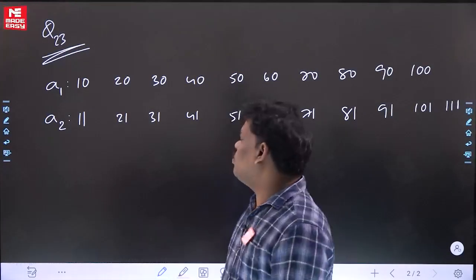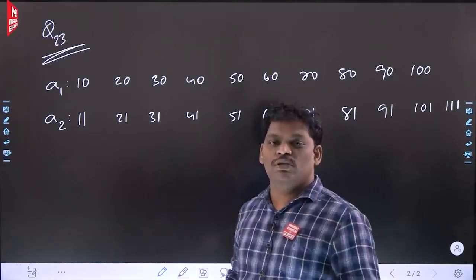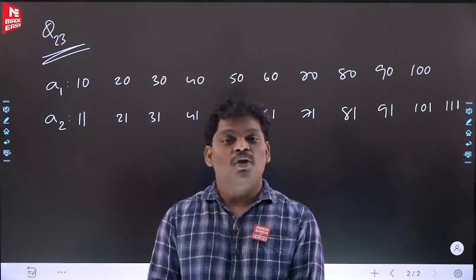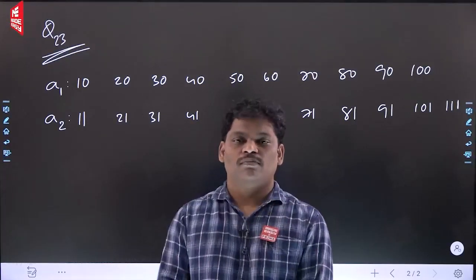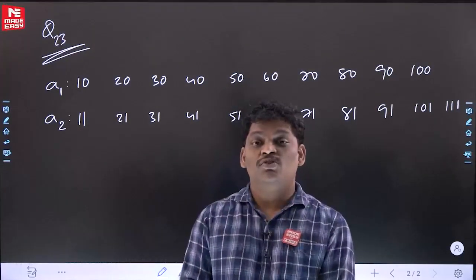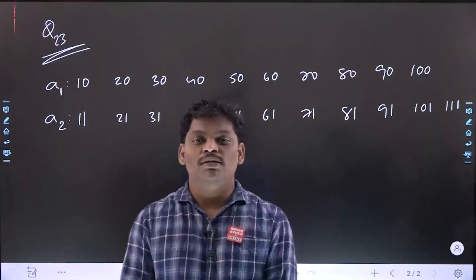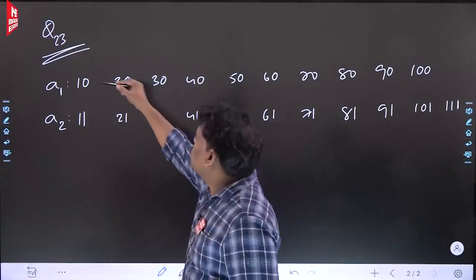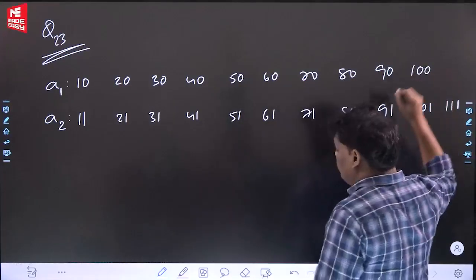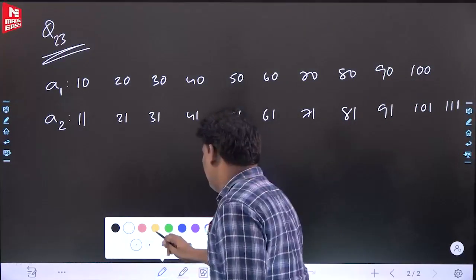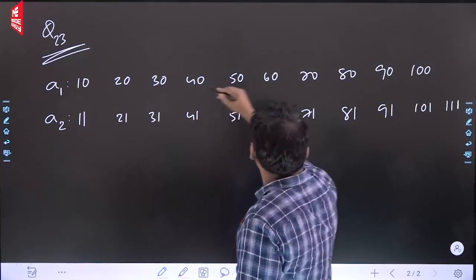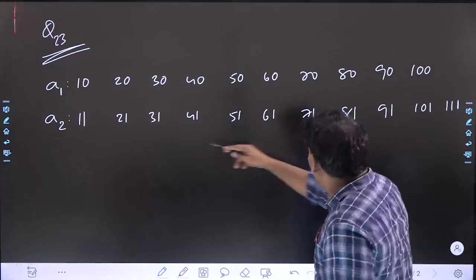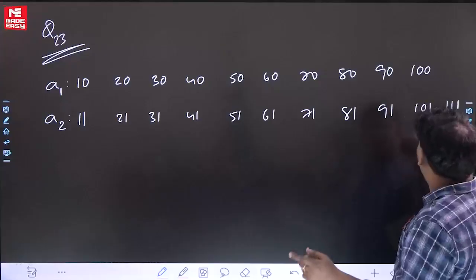Now can you help me with one small line? What is the meaning of median first of all? Median is nothing but, in the sorted array, the middle person is known as the median. Please be careful. A1 is a sorted array. What is the median? The middle person. A2 is also a sorted array. What is the middle person?